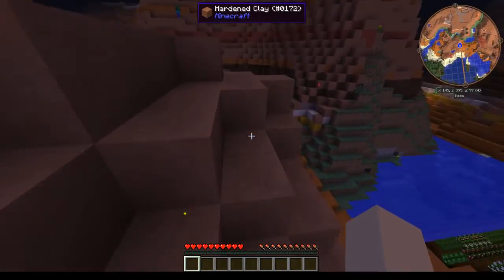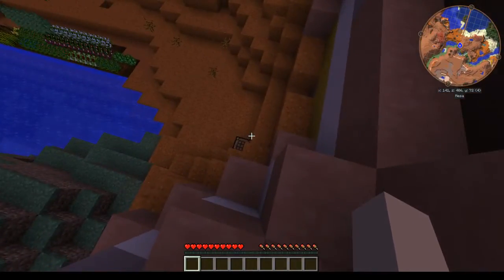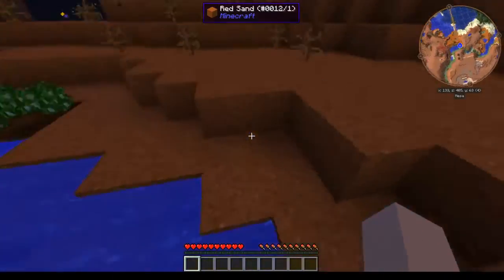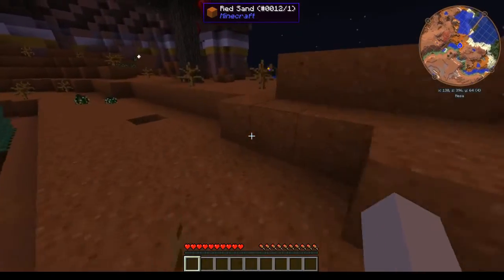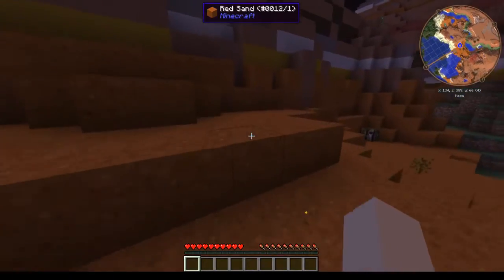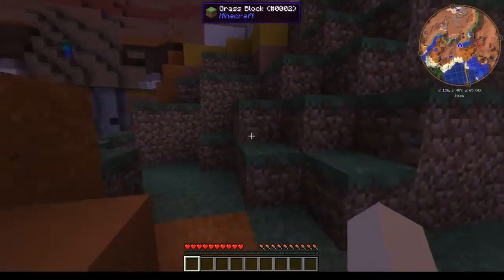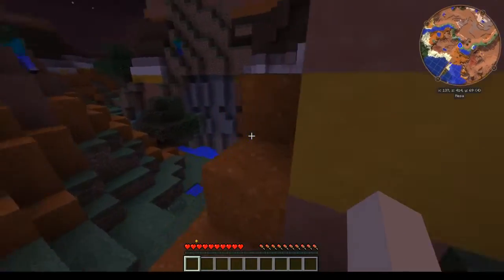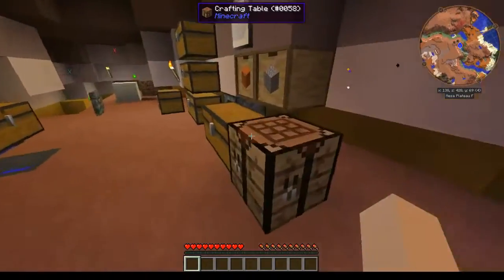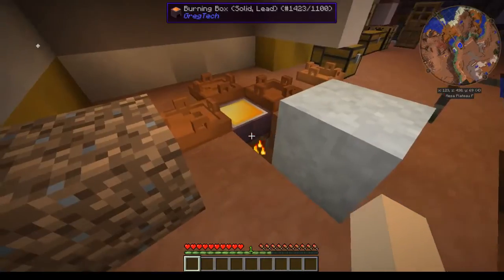GT6 has like what, 3 multi-block stuff? GT6 doesn't have multi-block things yet. It has individual blocks that you put together to make a somewhat semi-multi-block, because you have to have certain things to make it work, like the crucible, molds, and burning box, but it doesn't have what you would typically consider a multi-block. It doesn't have 3x3s and 4x4s and stuff like that.